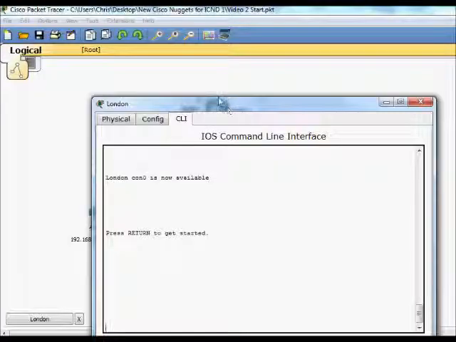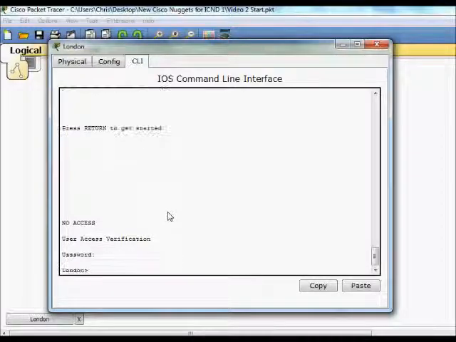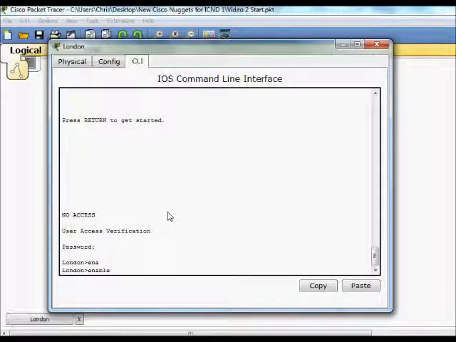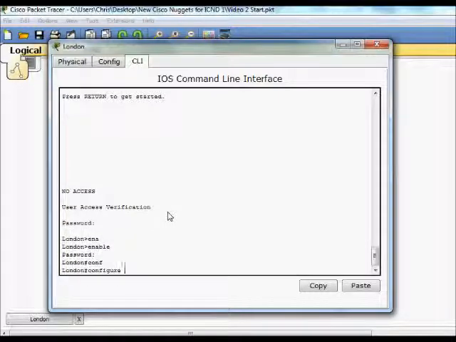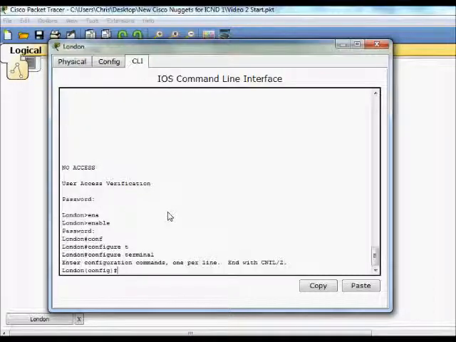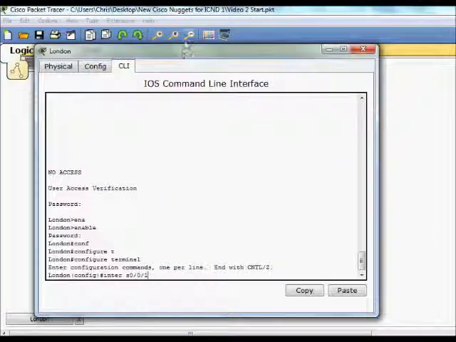Let's look at London. Okay, so we're going in again, same password, Cisco, enable, and class. Okay, configure terminal, and this time we're going to go to the serial interface. I believe, just check, it was 0/0/1. Yep.